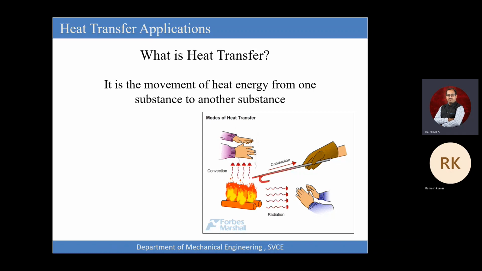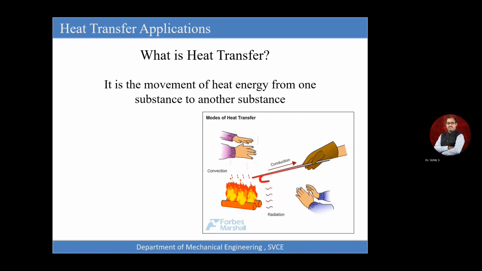I keep a cup of hot coffee here, in 10 minutes it gets cooled down. Heat is dissipated to atmosphere. There are three different modes of heat transfer. Okay, so first one is conduction. What can you see in that sketch? See, there is a bunch of wood sticks. We have lit a fire to it. Heat is generated. Heat can dissipate in three modes. First mode is called as conduction.